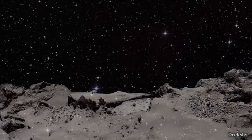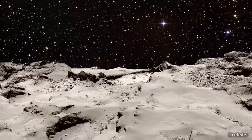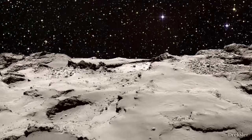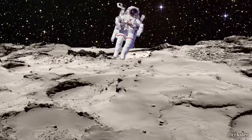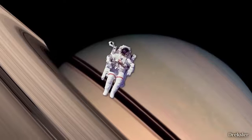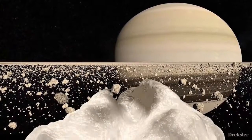Now, you can stand on these objects, but it would be very hard to accomplish that, because the gravity of these objects is extremely weak. They are not very dense or big, so getting to stand there would be hard on its own, but moving would be near impossible, unless you were somehow attached to the object itself. With just one jump or nudge, you would escape the object and fly away into space, or towards Saturn, where things won't be very good. This means that you would likely need to be attached to the object with some kind of a special rope to keep you on the ground.